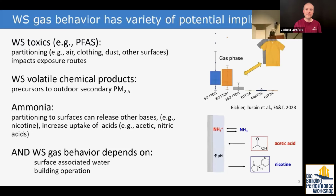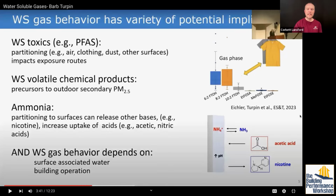Water soluble gases indoors also leave the house and go outdoors. And that can be important, for example, for compounds like volatile chemical products that are precursors for secondary organic aerosol formation. Secondary organic aerosol formation means particles that were caused by chemistry. And chemistry, remember, is chemical reactions. It's like two things coming together and birthing a thing that wasn't there in the beginning.